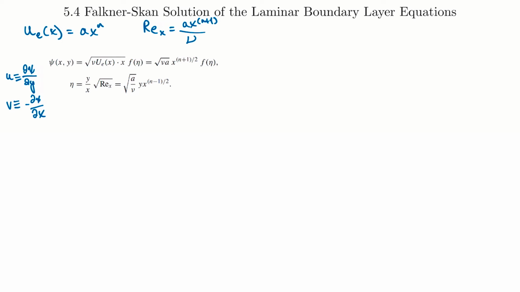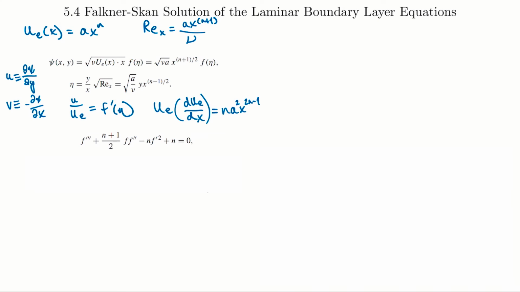And you follow the same steps as we did before. You integrate those and you get the functionality of our stream function here, because the stream function, of course, has to satisfy our continuity equation. And then we would have the following, and this u edge velocity times du e by dx would equal this. Now when we sub that in, our x momentum equation reduces to the similarity form I've listed right here. Rather than rewriting everything, that's referring to the x momentum equation that we used previously, same as the Blasius solution. And then we would have the conditions listed here.